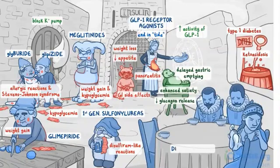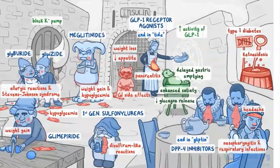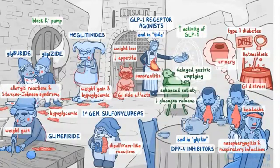On the right of the glyph, we have the DPP-4 inhibitors. This will be represented by a tea party with a duke, a prince, and a princess for DPP. There's also an empty seat for a fourth person, which represents the four in DPP-4. Since all the drugs in this class end in '-gliptin', we'll give them a big teapot of gliptin tea. For side effects, the princess has a runny nose representing nasopharyngitis and respiratory infections, and a bandage on her head for headache. The duke and prince didn't tolerate the tea very well and they're vomiting profusely to represent GI distress. Also, the prince is thinking about the toilet to remind you of urinary infections. Finally, on the table, let's put a balanced scale with a dumbbell on each side, since these medications are weight neutral.